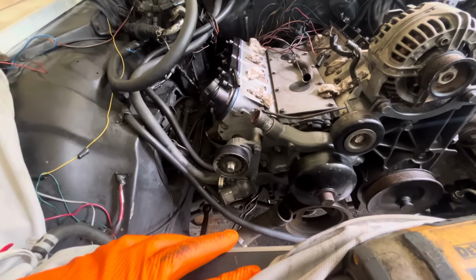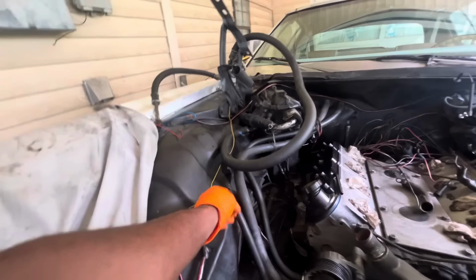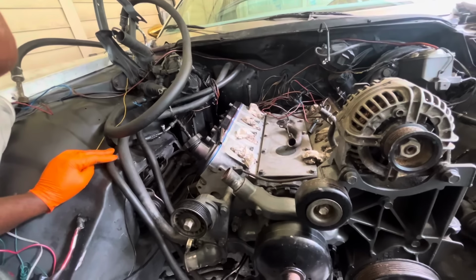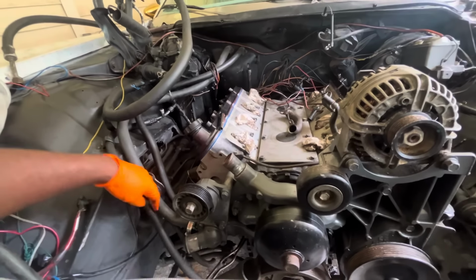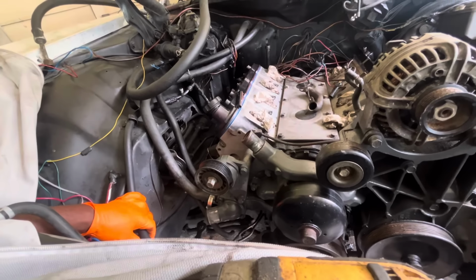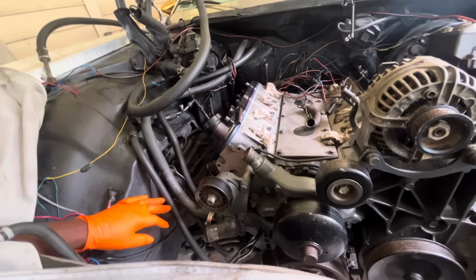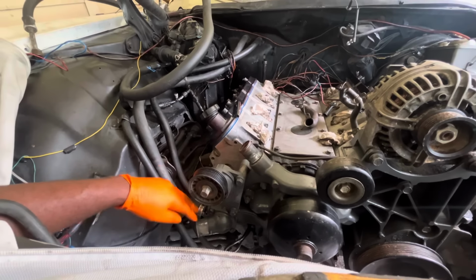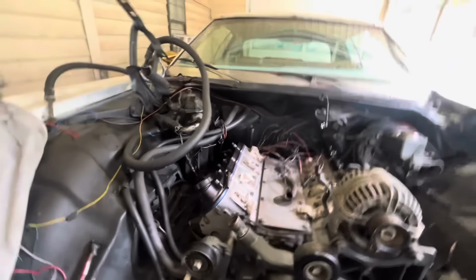So like I said, what is this? I need that. So we're gonna have to mount that somewhere, probably here, have it run across here, and then have that here. But yeah, that fuel regulator, we're gonna have to find a spot.